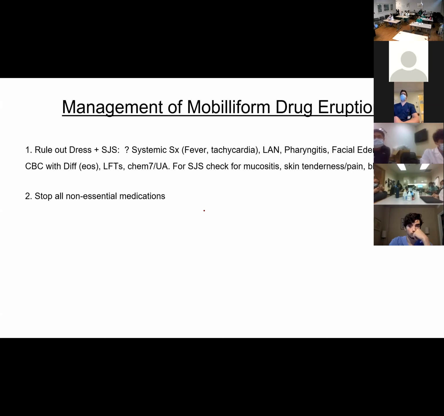I know I told you the highest risk med, but any single medication that anyone is on can cause these reactions too. They're less likely, but if a patient's on meds that they don't need, they should never be on those meds anyway. So take those meds off. Don't worry about them. Just say, stop taking this med. I can't say for sure this is what caused it, but you have no reason to be on it anyway, so just stop it. Third, what Nam was saying, symptomatic treatment for the rash. So high potency topical steroids, like triamcinolone, fluocinonide, as well as oral antihistamines.